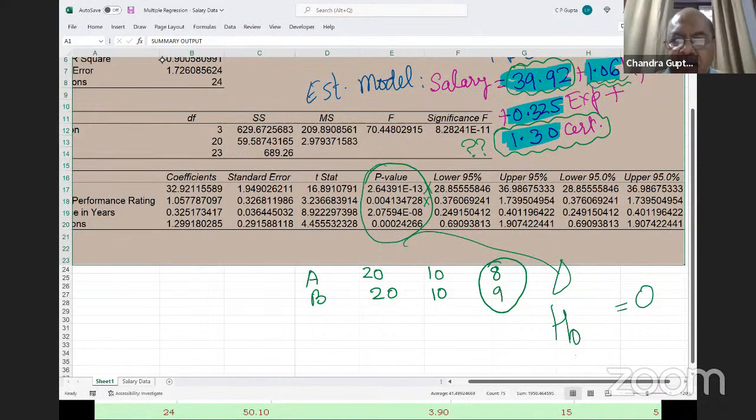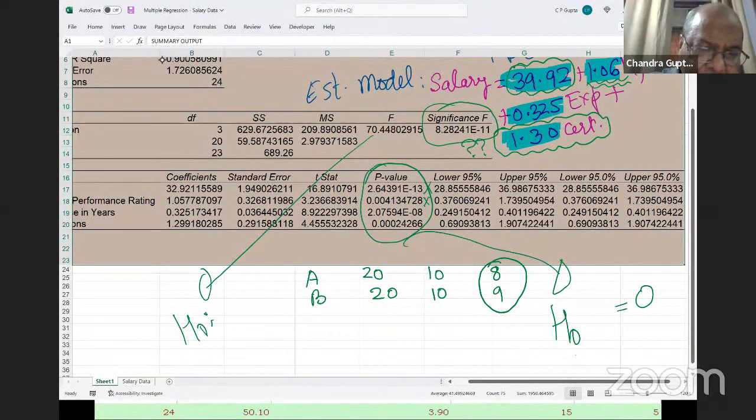Okay. Significance of F. Null hypothesis for F. Anybody remembers? What is the null hypothesis for F test? Null hypothesis for F test is that the variation explained is not significantly different from variation unexplained.